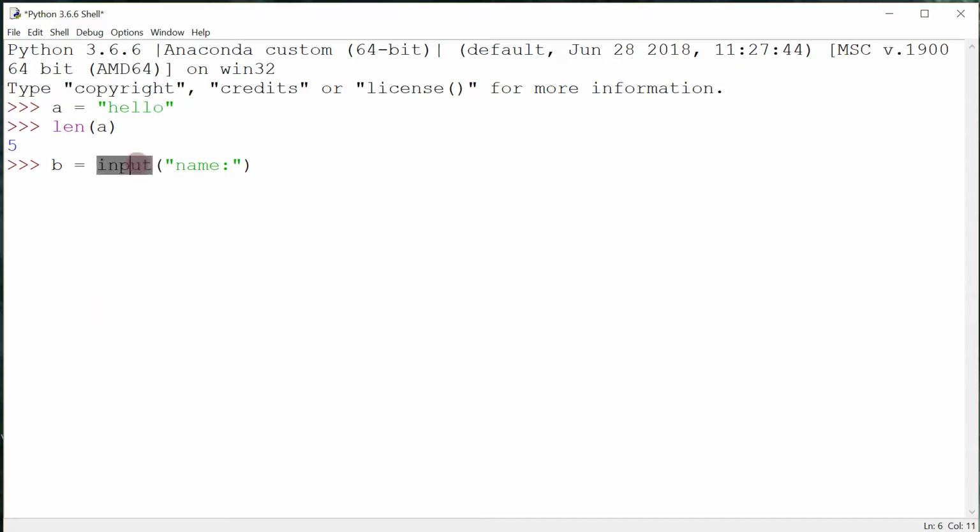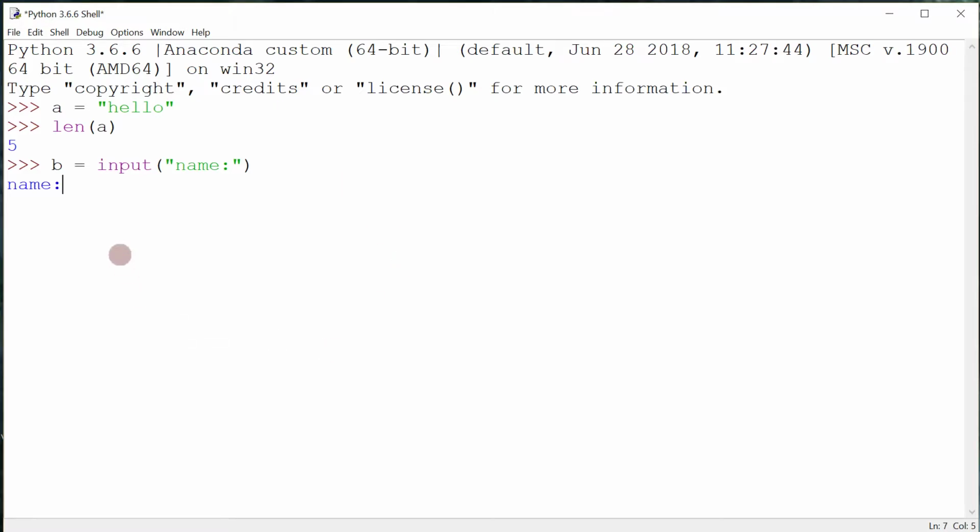Once again, with the input function, you pass it one argument, and it shows that argument to the user. Here we're just showing the string name. Then it waits for the user to type something. When the user is done typing and presses enter, it returns that. Whatever that return is then gets assigned to the variable b, which is what always happens: whatever the result of an operation is, it always gets assigned to whatever's on the left-hand side of the equal sign, which is variables. Okay, so let's see what this does.